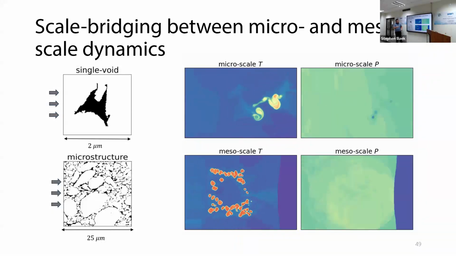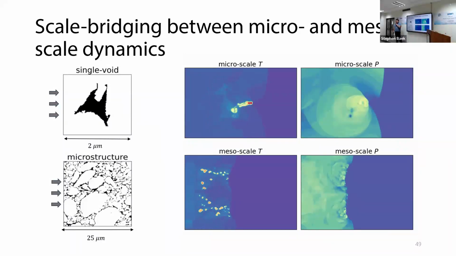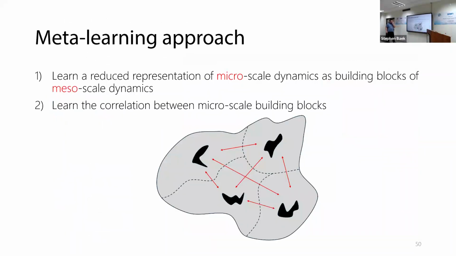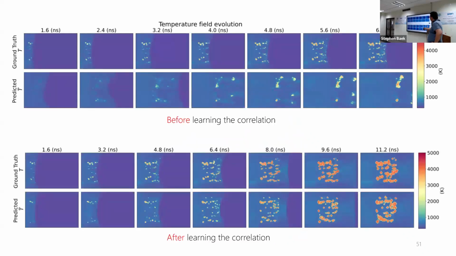Now, if we know the meanings of the words, can we predict the meanings of the paragraph? That is kind of what's going on. So this is, again, an area of ongoing research. There's not a lot of methods for this kind of problem, but here's what we were able to do very recently. We are interested in learning the mesoscale dynamics as a combination of the microscale dynamics.